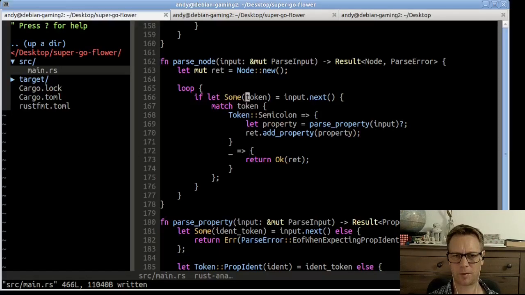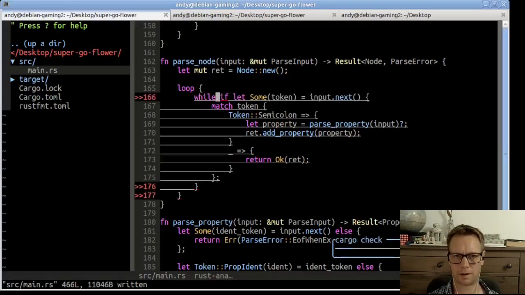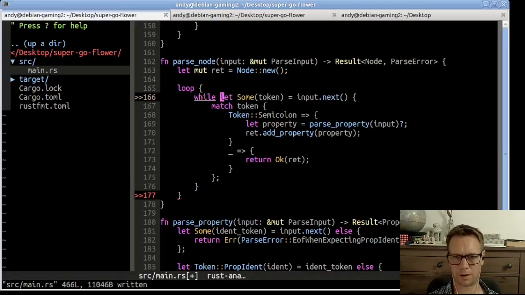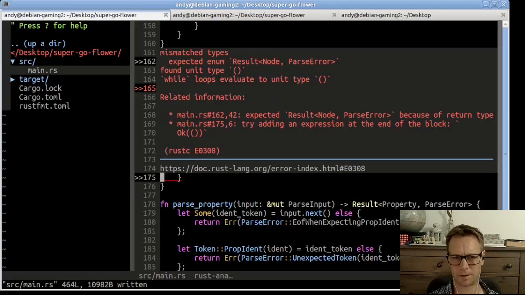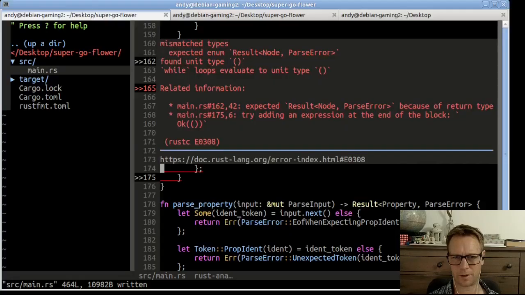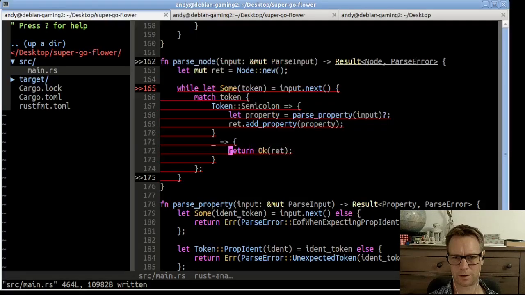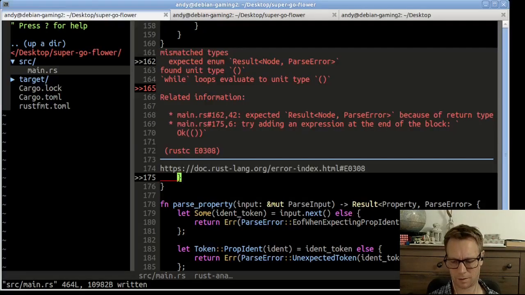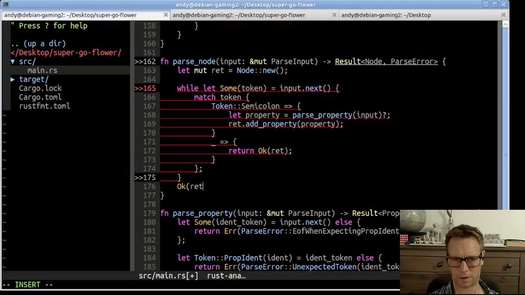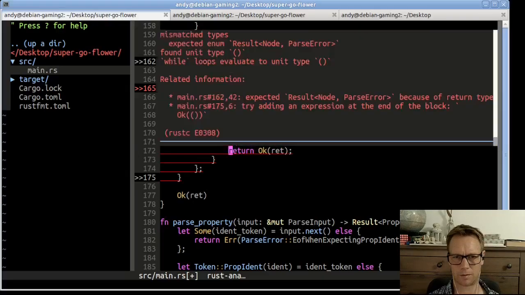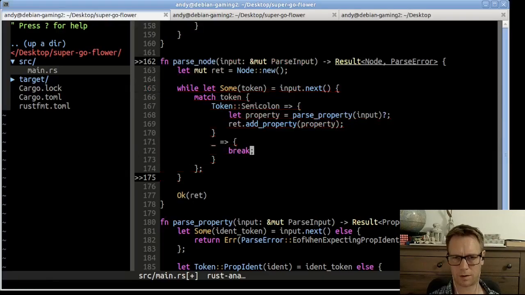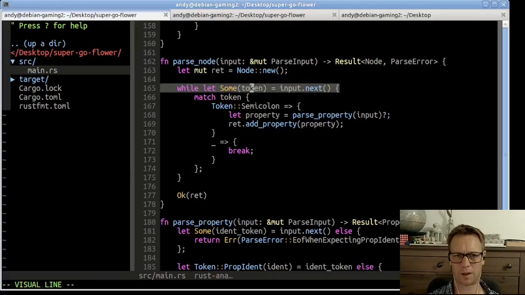I mean, this should just be while let. While let that. Is that the pattern I should be using in other places? And then we need to return something. Okay, ret goes here, and this is just break. Maybe we should be using while let in some other places.